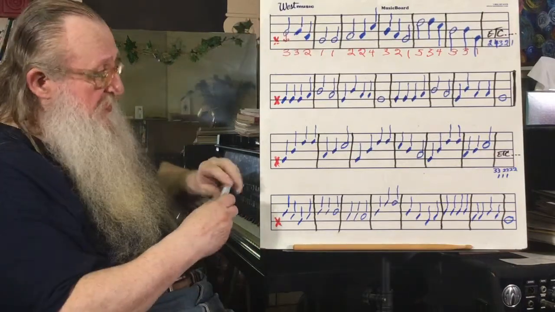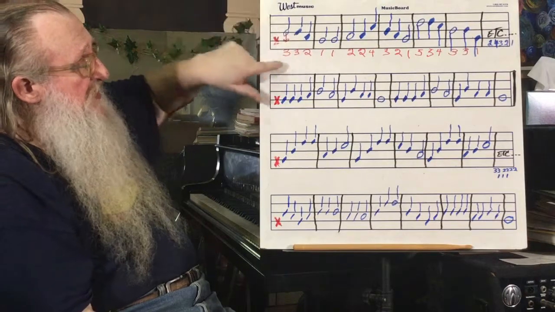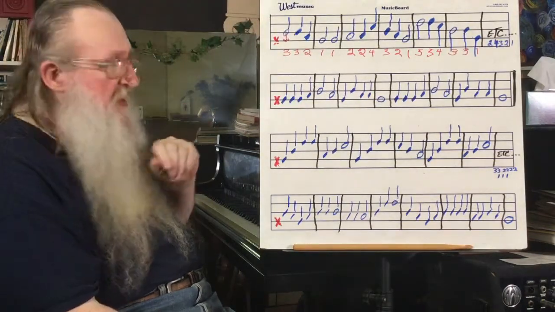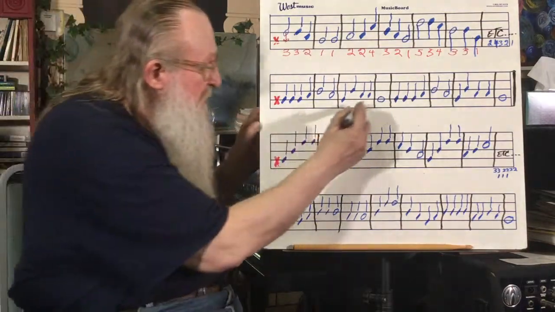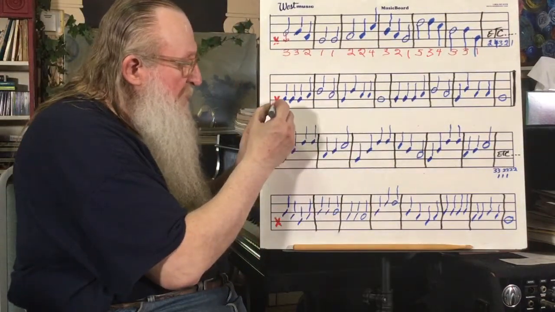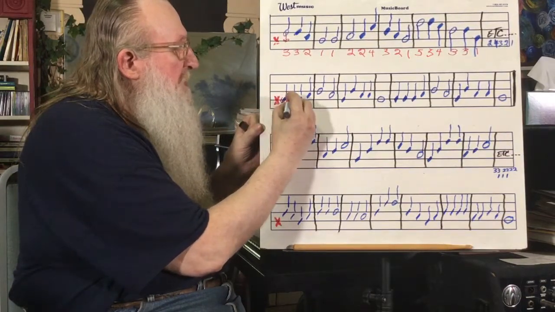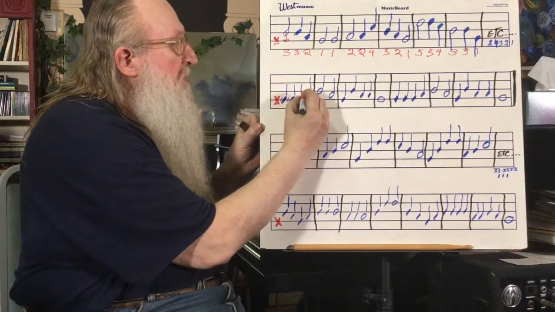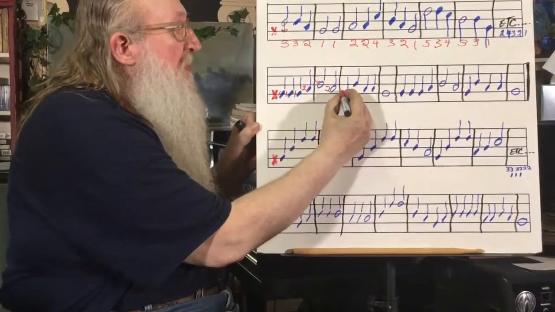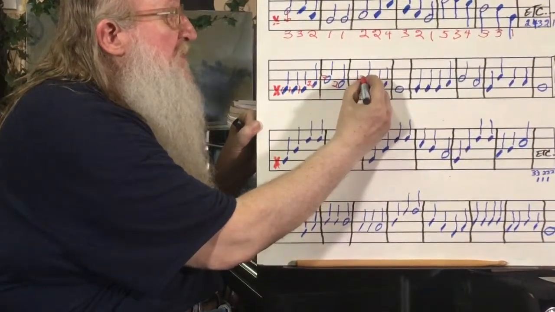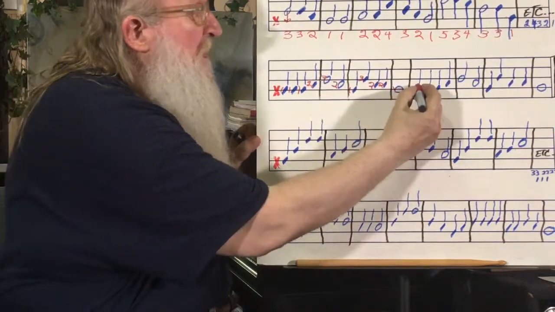Now, what I would do if I'm normally enumerating this is I would put the numbers in front here. Like I said, I just put them down there so you can see them. Now I'm going to start writing them in front of the notes in red. Let's look at this melody. There's 1. These notes start on 1. So this is 1, 1, 1, 2, 3, 2, 1, skips to 3, 2, 2, 1.